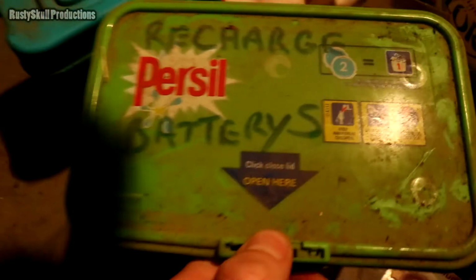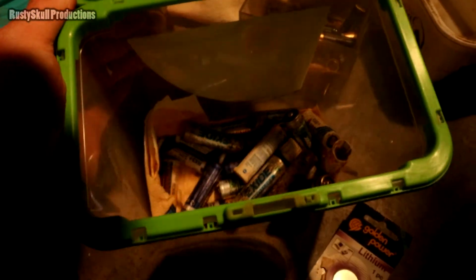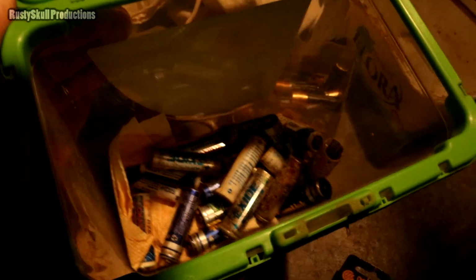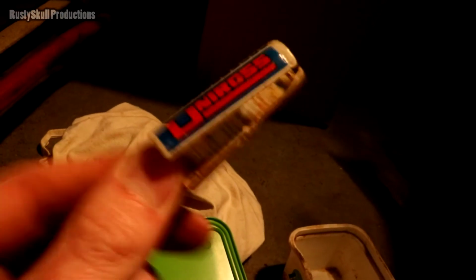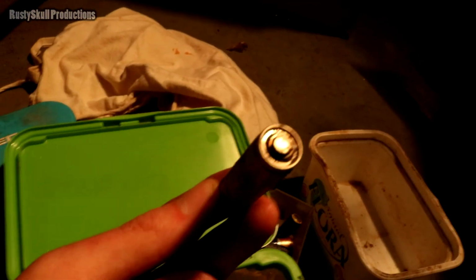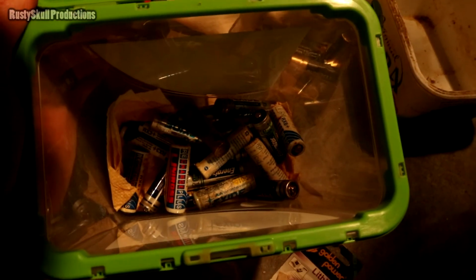Definitely from the 90s anyway. They've got to be. Just trying to think. They might be well out of range, but I think they are. Rechargeable batteries. Really? They won't be rechargeable anymore. That's for sure. Blimey. What's going on in there, look? Well, that one's lost its battery altogether. It's only got the case left. No, I'm only kidding. It's down here. That's what happens if you leave a battery for too long and don't use it. They're all well and truly gone in there.